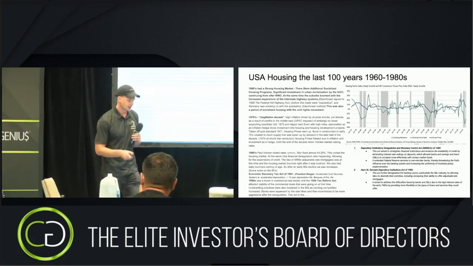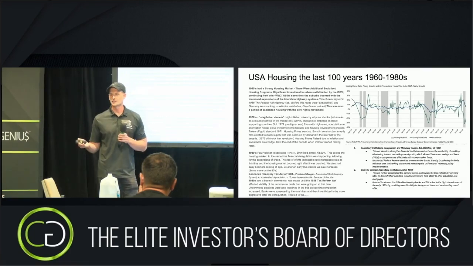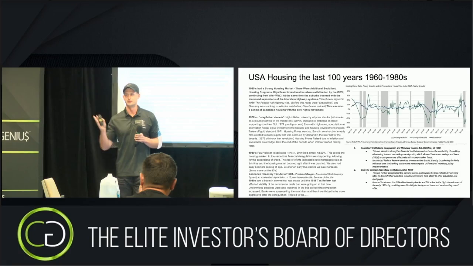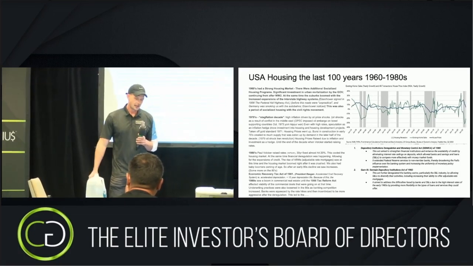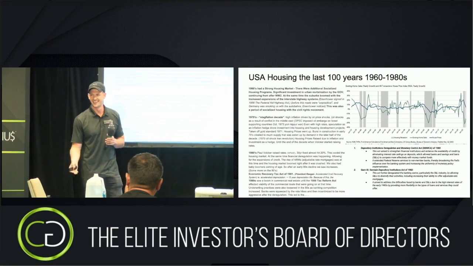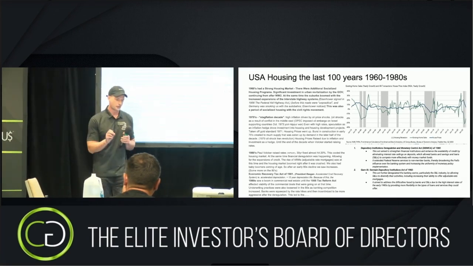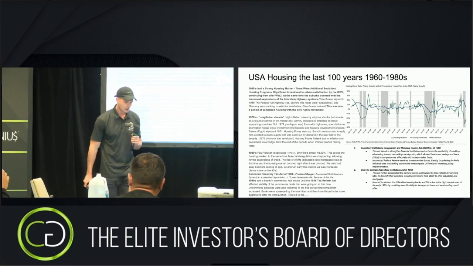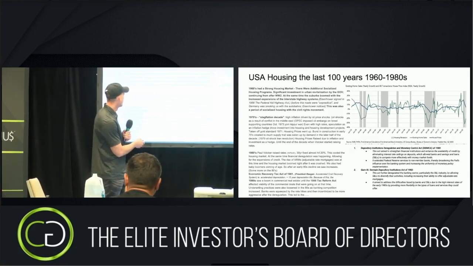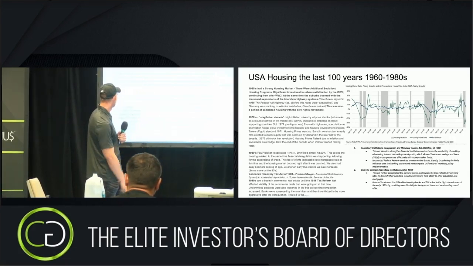And you see the Economic Recovery Tax Act of 1981 that Reagan signed, which created an accelerated cost recovery system. It was like accelerated depreciation, except 10 times better from what I read. And housing boomed after they passed that. It went crazy, and people were building commercial everywhere. And then in 1986, they took it away, and everything went way down. Through the high interest rate environment, housing was still doing well. So these are some of the acts I have here that were passed that affected this time.